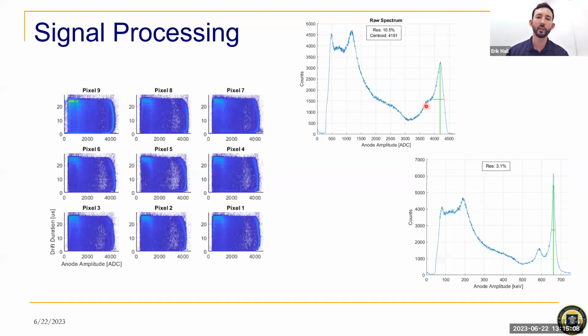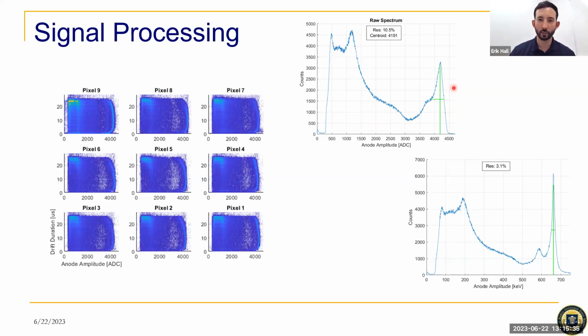But we have an escape peak here for thallium. It has about an 80 keV escape X-ray. So if the event happens close enough to the outside of the crystal, that X-ray will escape and we'll lose that energy. And instead of an event being recorded in the photo peak, we'll record a smaller peak, what we call an escape peak. You see the Compton continuum here and a backscatter peak here.